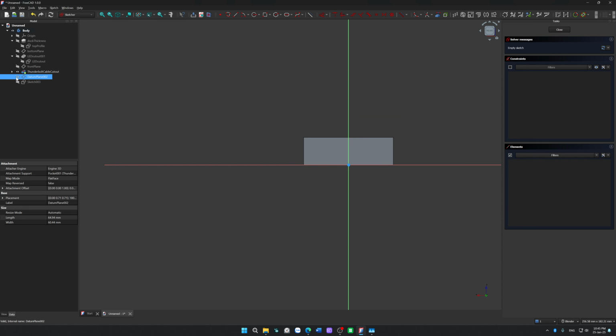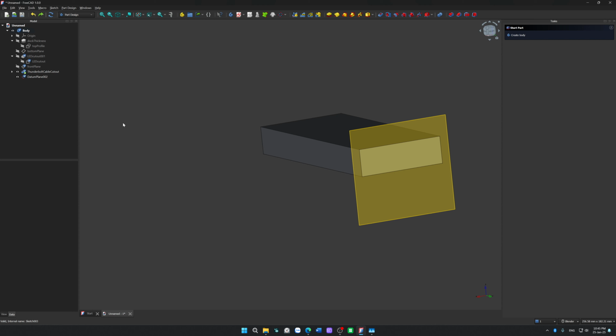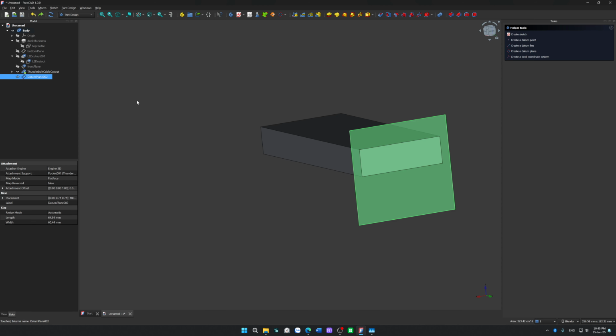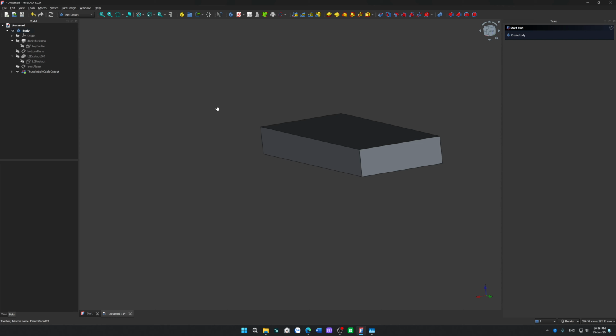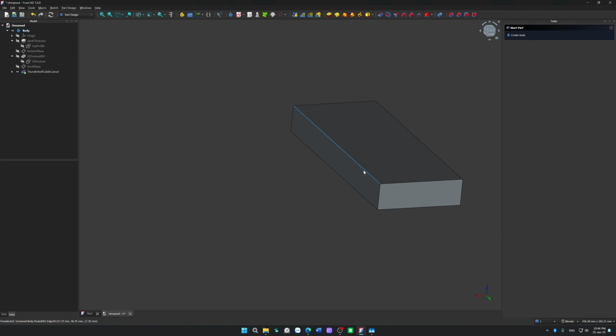Toggle the visibility. Should be below, right? What's going on? So let's just delete the datum plane right here. Alright, the pocket operation is the last operation, and this is the rear.